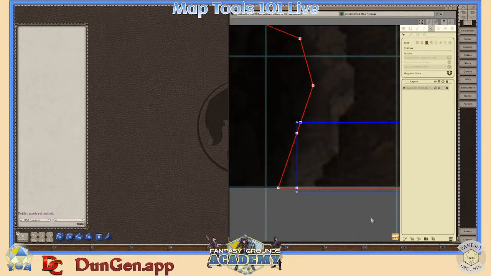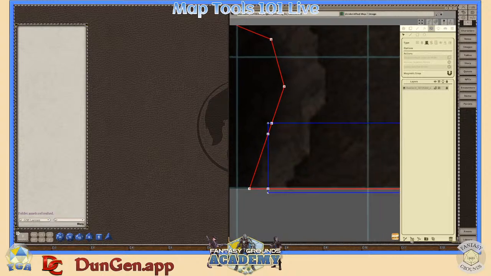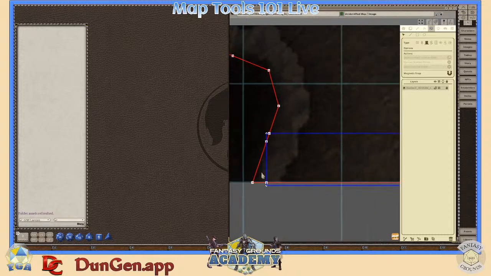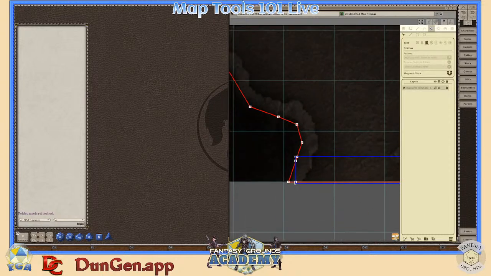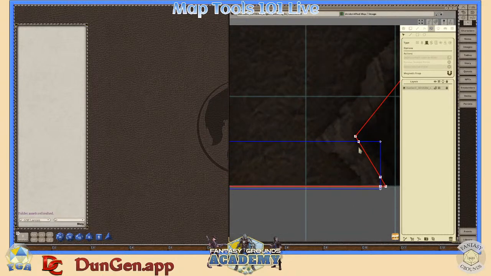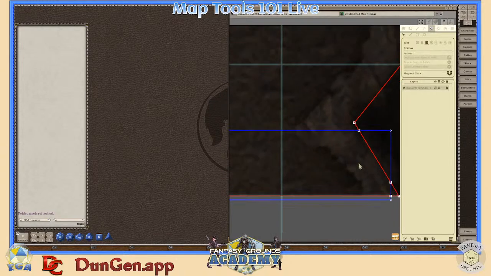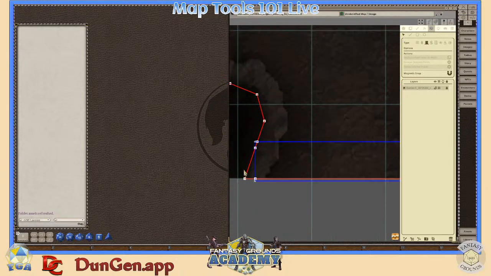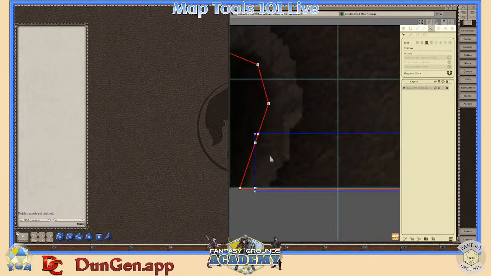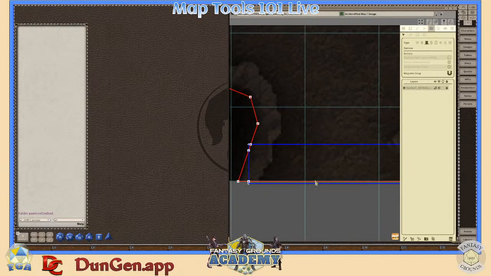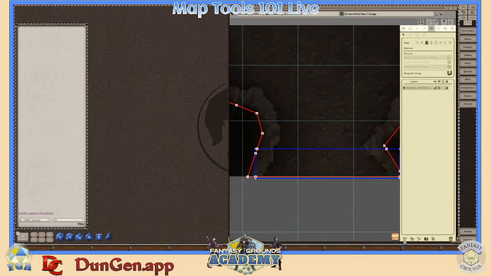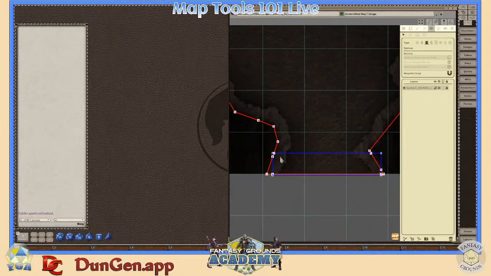So you see how you got this kind of mess here? What you can do is go to select mode, and I'm going to clean this up a little. So you don't have a very good connection here between the door and the walls. First thing I'm going to do is I want to make sure that I have data points for the wall itself that's going to cross through the door, and then I'll clean it up later.